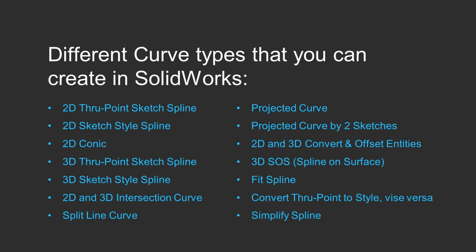And this list right here is not exhaustive. There are other curve types, but I thought I'd hit on some of the more useful and popular types and walk you through these. So of course there is 2D Thru-Point sketch splines that you can create in a 2D sketch. Starting with SolidWorks 2014, you can create Style Splines, which are just a higher quality spline than Thru-Point Spline. Important to industrial designers. We'll get into that a little bit more.